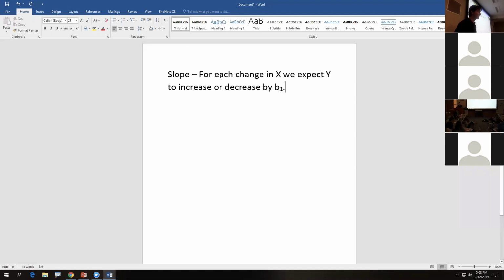Does that make sense? And let's highlight some stuff here. For each 1 unit change in X, we're not going to say that. We're going to put it in context. And for Y, we're going to put that in context. Increase or decrease, we won't say both of those. We'll look to see if the line goes up or the line goes down, and then we'll also put this in here. I tell you what, maybe we'll start with an example.